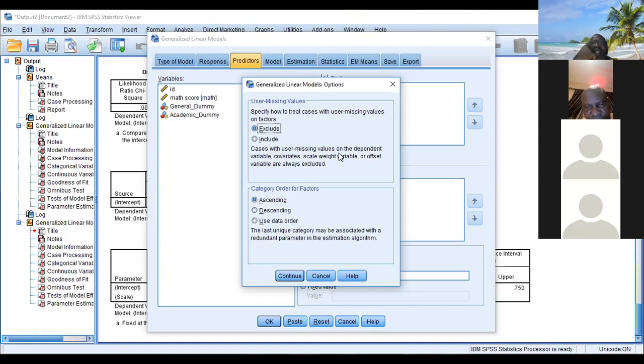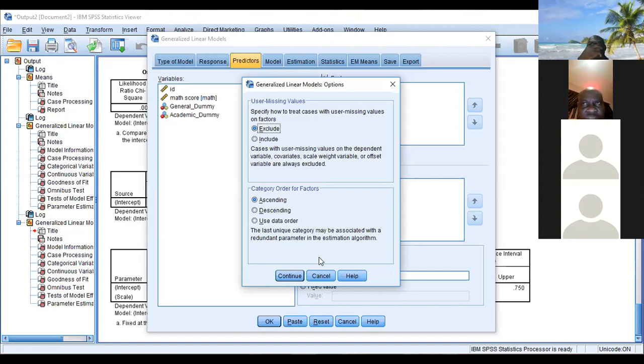If we come back and rerun it later, you were suggesting, why can't we use general, number one. General, yes. If you say descending, it will use the general as the reference. But let's leave it as ascending. This is where to change it. So you don't actually need to create the dummy.